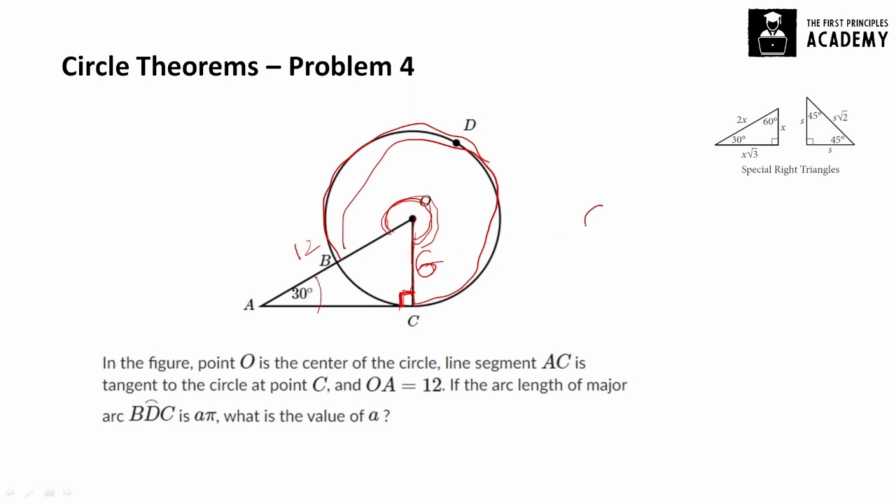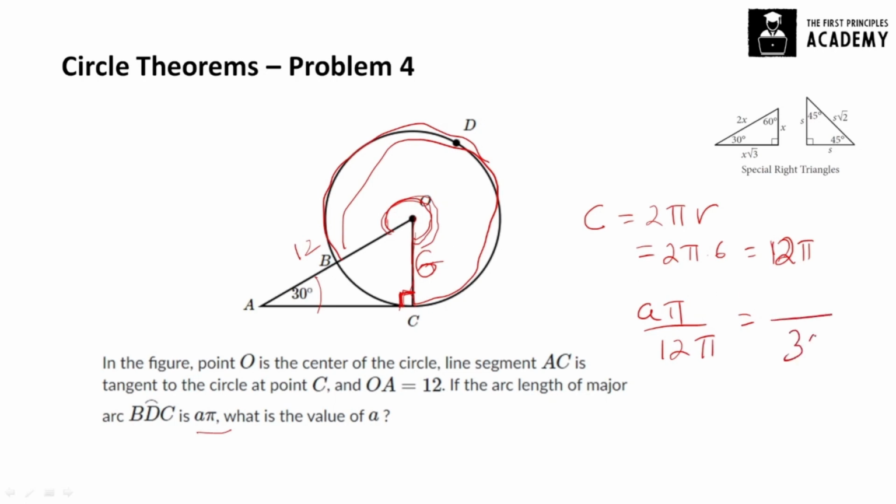Can we know the circumference? Circumference is 2 pi r, again something you can look up. So 2 pi times 6 or 12 pi. So we know the circumference of this circle. We need to know this length, right? Let's call it, okay, we already know it's A pi, okay? So A pi by 12 pi will be equal to this angle by 360. So all we need to know is what is this angle. Can we figure that out?